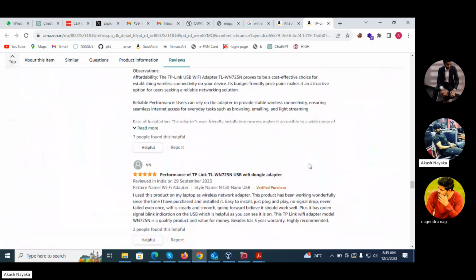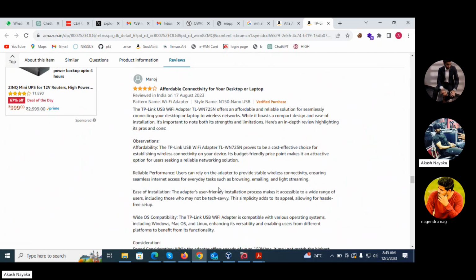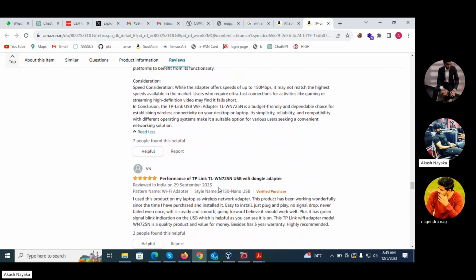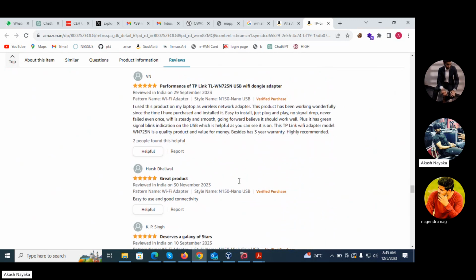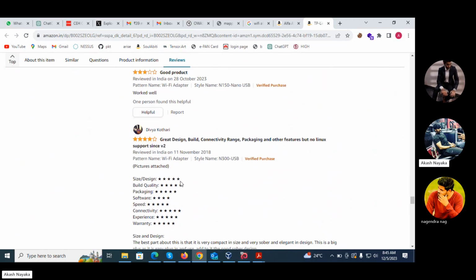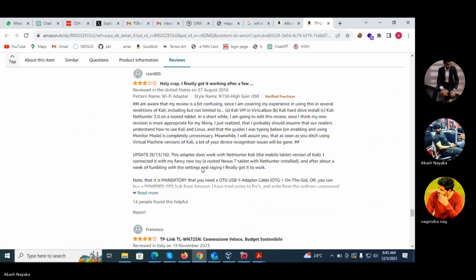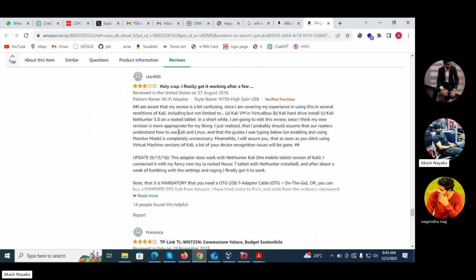Just go to the comments, where someone who has purchased it might have mentioned something. Scroll down and somebody will be there, they might have purchased it for hacking only. We have to check if it matches Kali Linux anywhere. Someone says it worked well and that readers should know how to use Kali Linux.